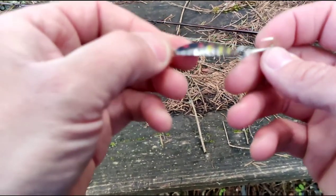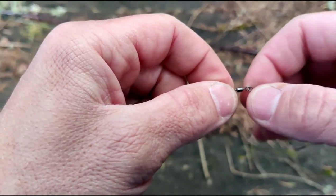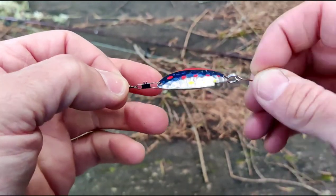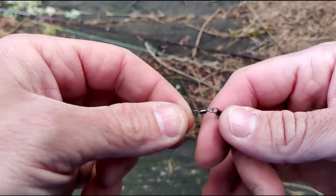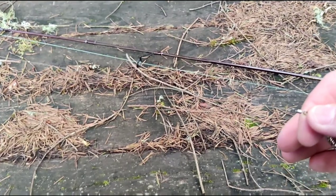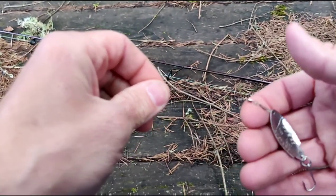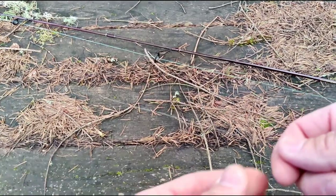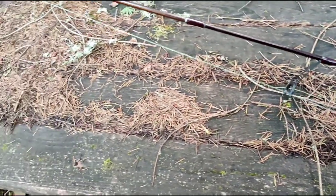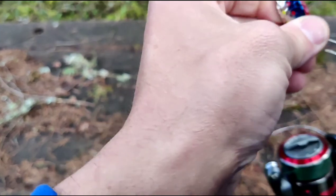For the little trout I get, it doesn't seem to matter. I go up here and use an appropriately sized snap swivel with a clevis, and the swivel spins so I don't have to worry about the spoon spinning and binding. I go up to a bumper — this one is probably 10 pound test, which is a little excessive, but you could go down to four or six for standard trout or even bass. I've got about five feet of bumper on here.